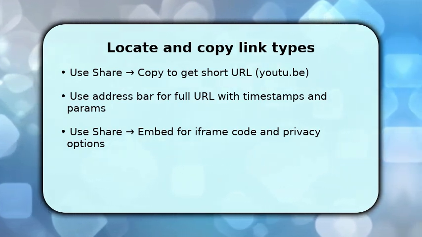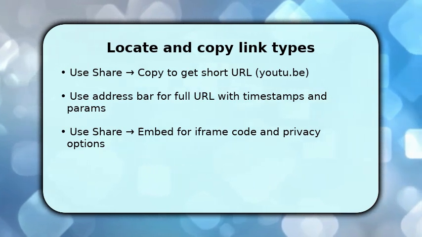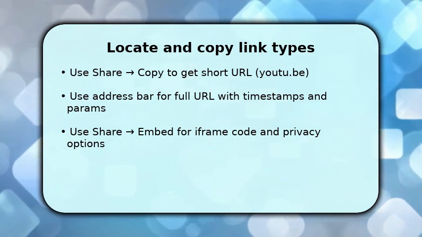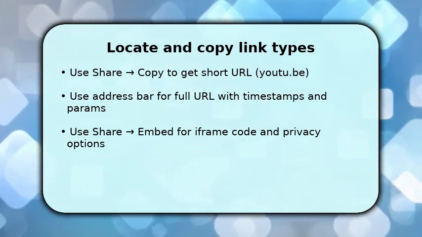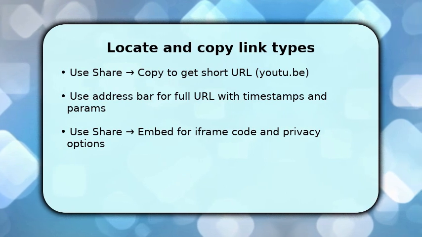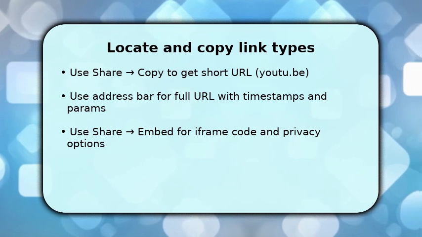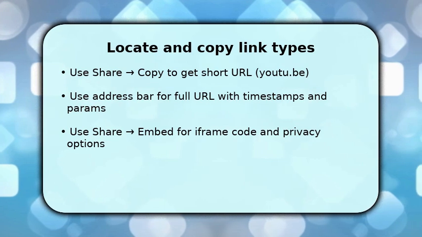Alternatively, copy the full address from the browser bar to preserve playlist or timestamp parameters. To add a timestamp, pause and right-click, or use the Share checkbox for current time. For embedding, open Share, right arrow, embed to grab iframe code and adjust size or privacy-enhanced mode. Make sure to choose the format you actually need before copying so you don't have to repeat steps.